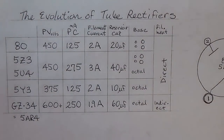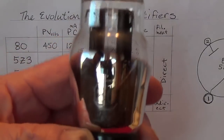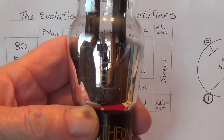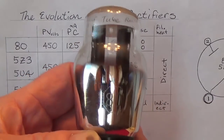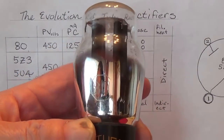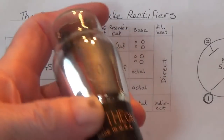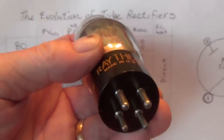Okay, let's start off our discussion of the rather unusual tubes that are used in this amplifier. And first off is going to be the number 80 rectifier tube. Now, in the very early days, all tubes were designated generally with just two numbers. There were 45s, 30s, things like that. So if you see a tube with two digits as its number, that's an early one.